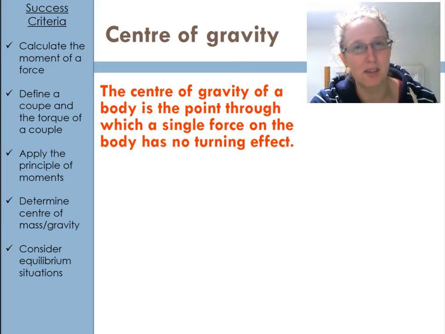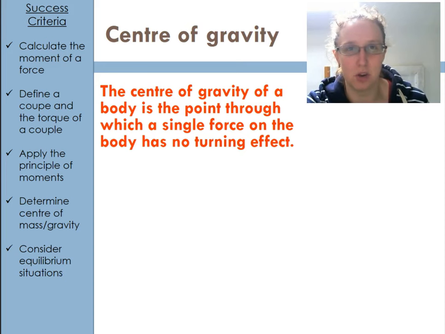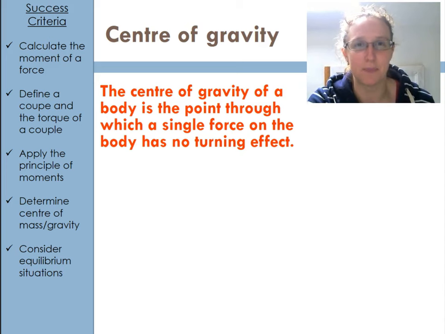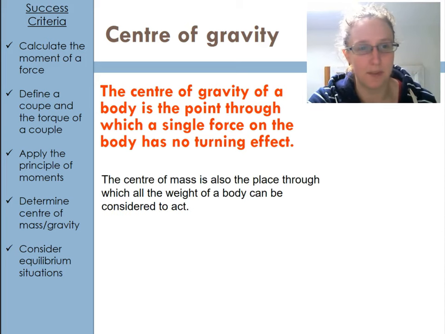So rather than thinking about the weight being divided up all the way through the object, we could say it's going to act just at this one point. And if we calculate based on that, we can figure out if something's going to topple over or not. So yeah, centre of gravity is the place through which all the weight of a body can be considered to act.